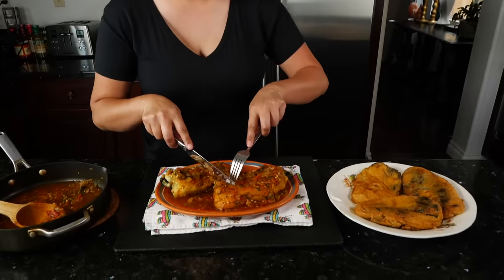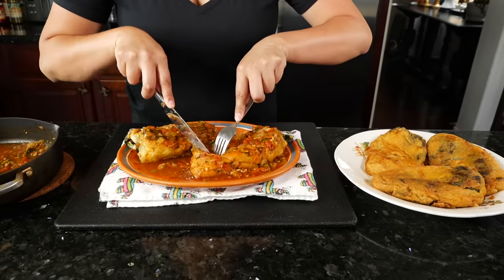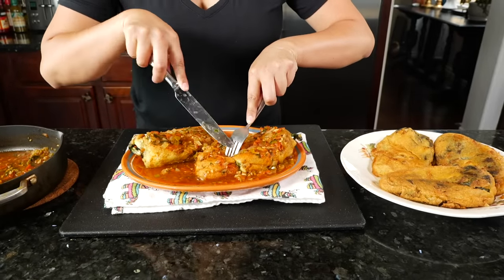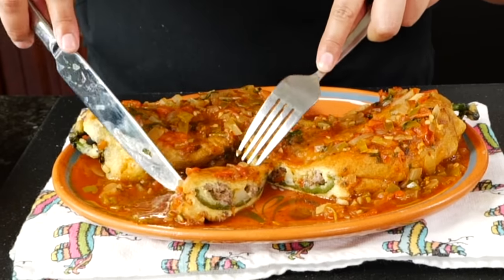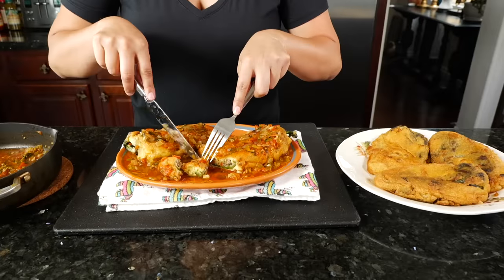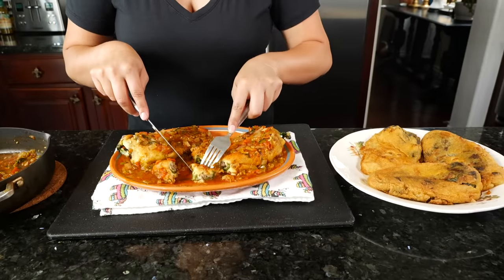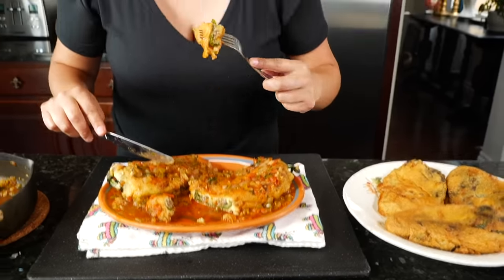Okay, friends, I just showed you how to make these chile rellenos. Now we're gonna go ahead and dig in. Ready? Look at that deliciousness. And I know some of you that have never made this are gonna be like, how do you know if the egg is raw? The egg is the easiest thing to cook, and we're gonna eat it.